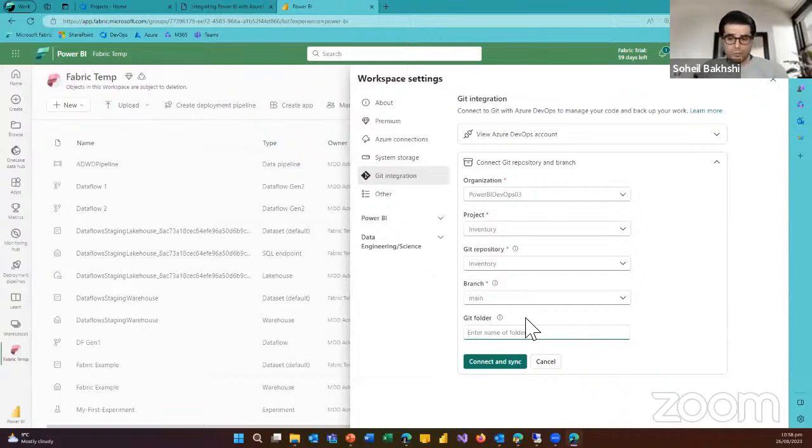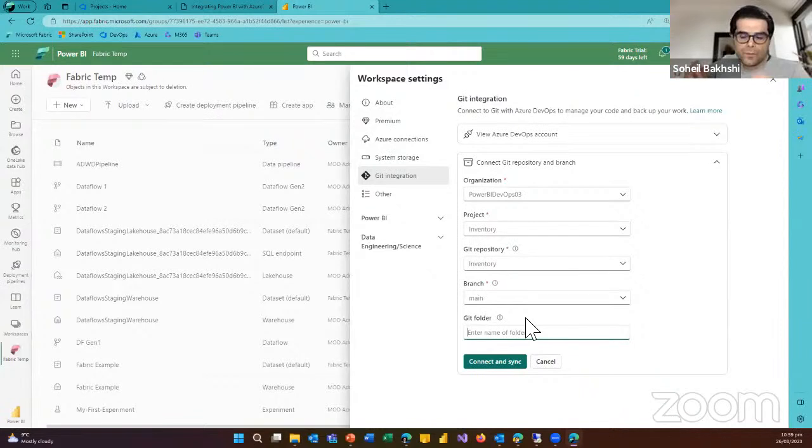Here's the thing. Remember that it is important that you connect your workspace to a branch that contains the very last changes. I do not say that you always need to connect to the main branch, right? But usually the main branch is the one that contains all the changes.